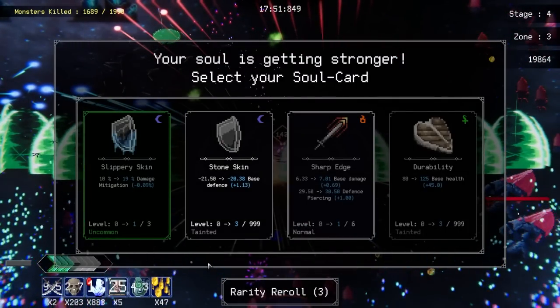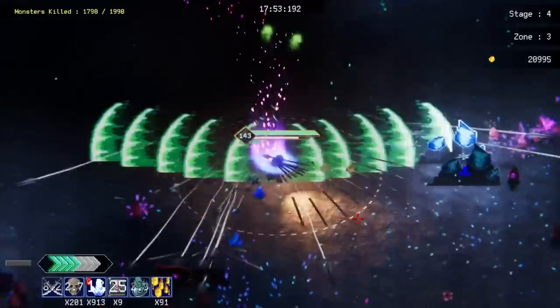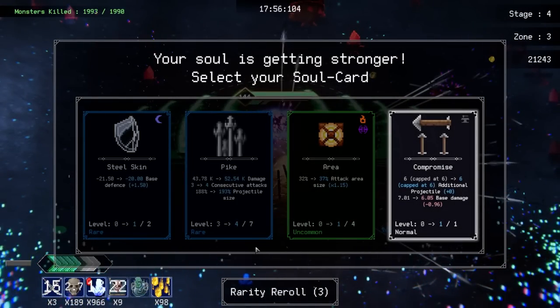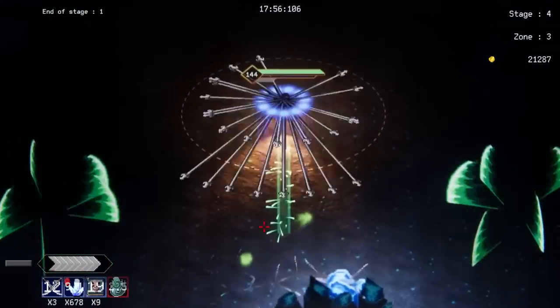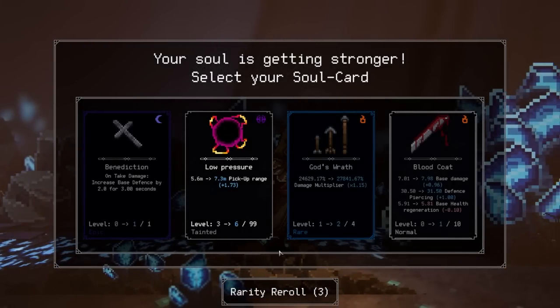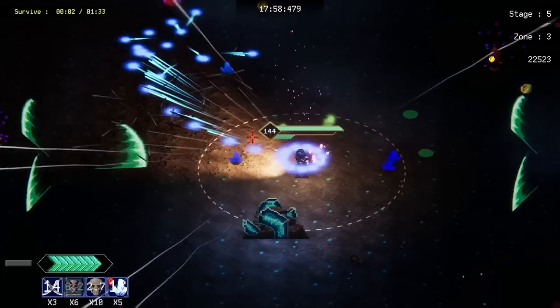Well, I can safely say that it didn't matter. Sharp edge? Sure. One of these is actually going to force me to pick up a defensive thing, and I'm going to be slightly grumpy. At least we got the thing that gives me extra... Oh no, we probably just evaded it. Yeah. Alright, benediction? Nah, let's keep doing God's Wrath. And this is a timed mission. I like those.